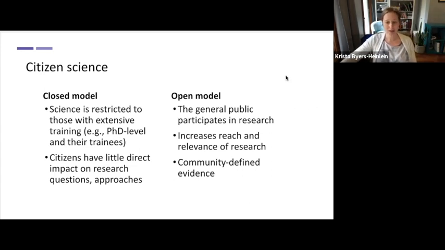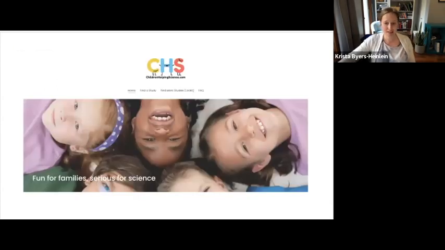Under the open model, we have the public participating a lot more in research, which increases the reach and relevance. And there are new movements. I won't talk about this much, but for example, community-defined evidence. So really talking to communities about what evidence means to them and what they already know. An example of this is the website Children Helping Science. This was started during the pandemic.